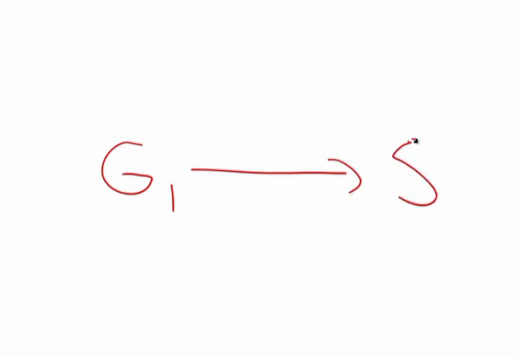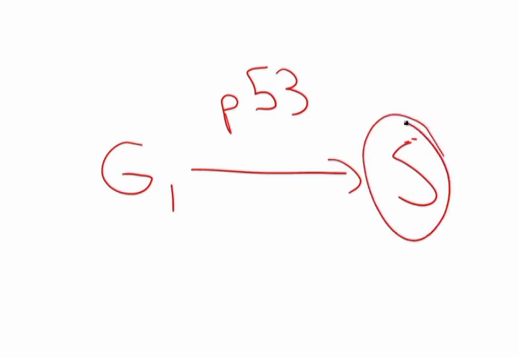Let's take a whiteboard. Let's imagine that the cell would like to go from the G1 to the S phase. So before it can go from G1 to S phase, it's got to sort of go past p53. Now, when it walks past p53, p53 is like a traffic cop, and it basically says, all right, show me your DNA. And when the cell shows p53 its DNA, there's two possibilities. If p53 looks at the DNA of the cell and sees that the DNA is mutated, then p53 will actually blow a molecular whistle, and it'll call in DNA repair enzymes and repair the DNA mutations so that before the cell goes into S phase, the DNA is repaired.